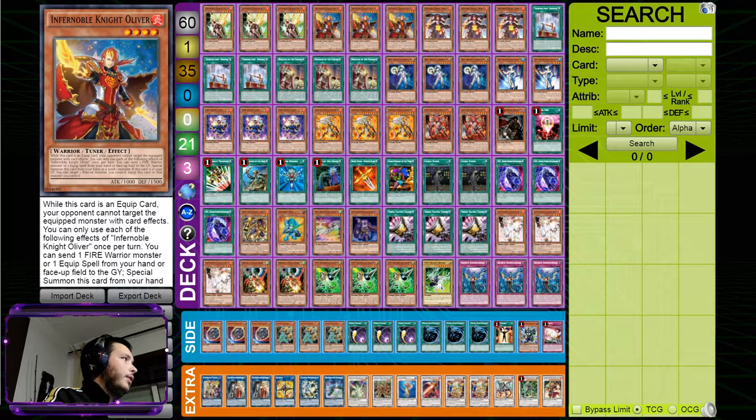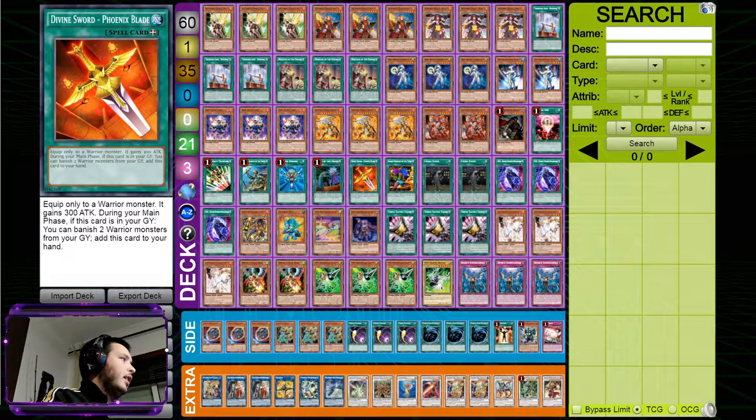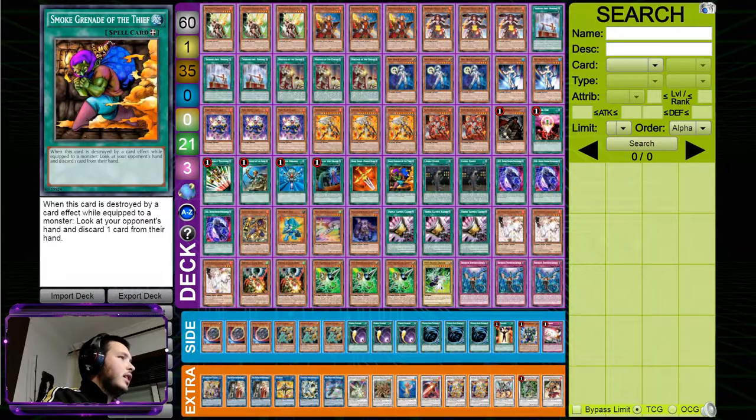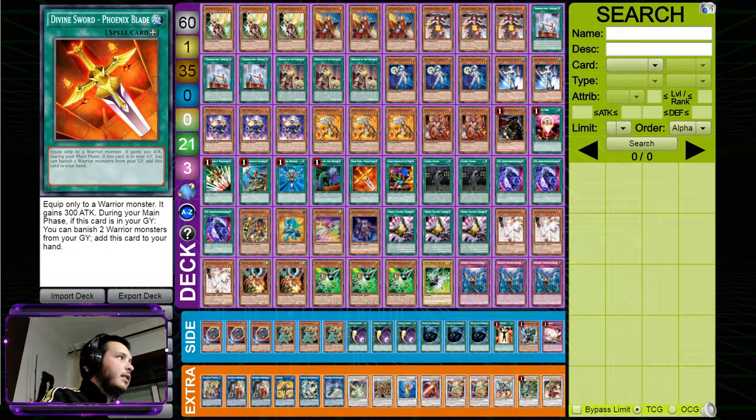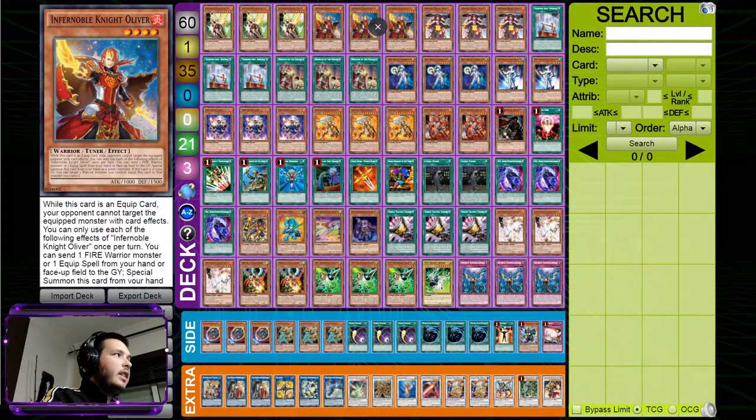Next, we're playing triple Oliver. This is a really good extender. Basically this either discards the equip spell or a Fire Warrior to special summon. Sometimes you open with garnets, like the equip spells such as Phoenix Blade or Smoke Grenade, which are not garnets except for the Divine Sword. That is a garnet. You don't want to start with them because we're going to search them with Isolde. So if you start with that, it's not that bad, because Oliver can special summon by pitching it to the graveyard, and then you just keep going with your life.